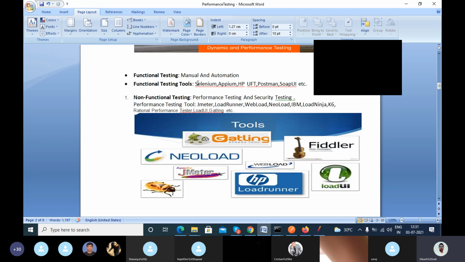After a few years, Selenium came into the market. Selenium was an open source tool with more features compared to HP UFT. Then what happened? Companies started switching to Selenium because it is open source.